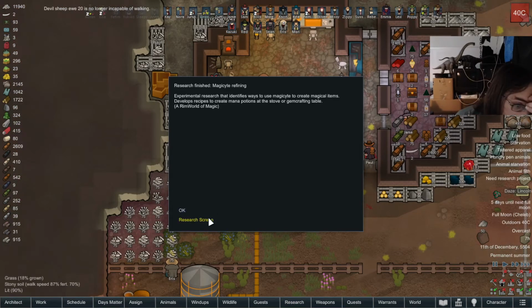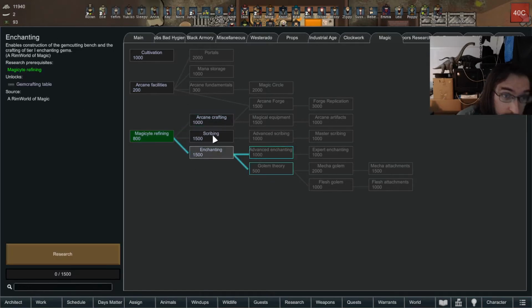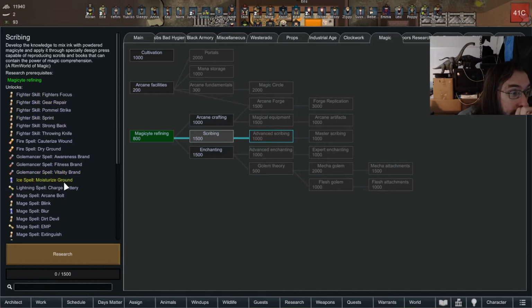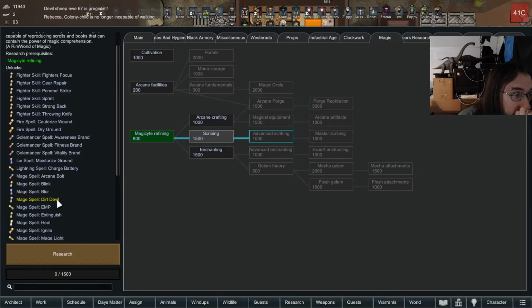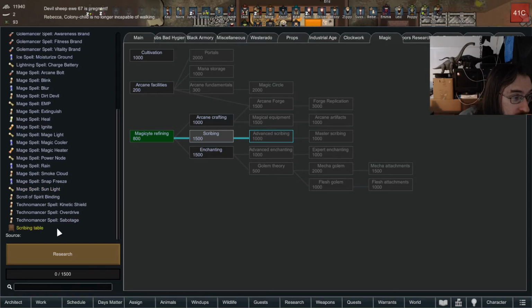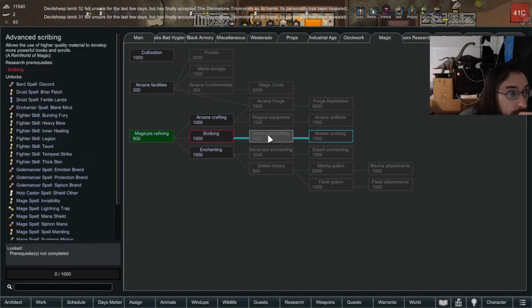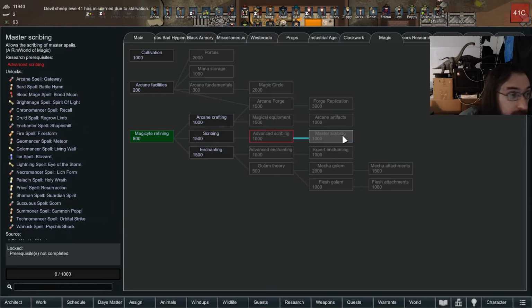Magistrate refining is done. I don't think we can do too much with that beyond the mana potions, which we're not going to deal with right now. The question then becomes, where do we go here? Scribing. Lightning spell, charge battery. Golemancer spell, awareness, fitness, vitality. Mage spells. Technomancer, scribing table. Develop the knowledge to mix ink. Need the power of comprehension. Advanced scribing, more powerful spells. Master scribing, more spells.